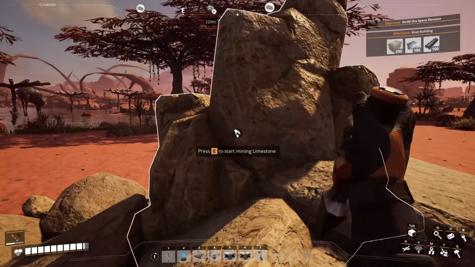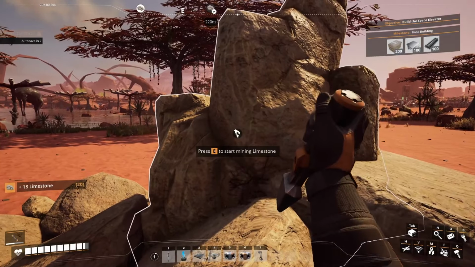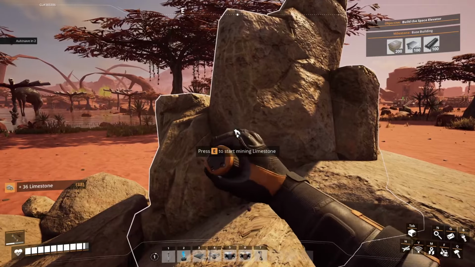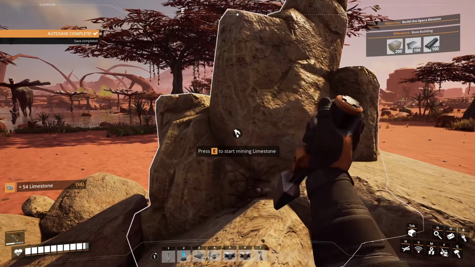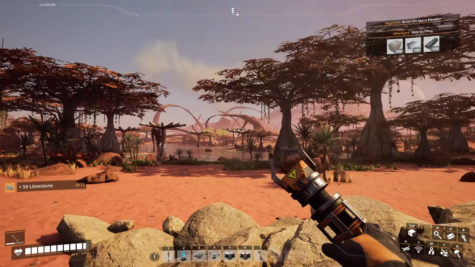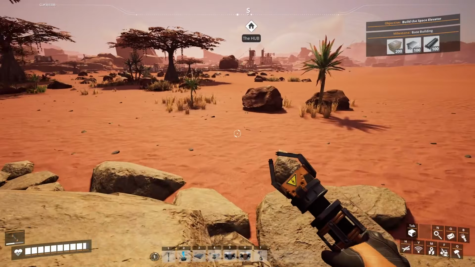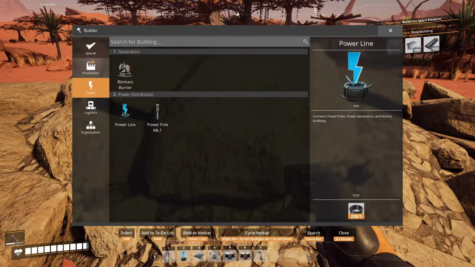Oh, I didn't make the thing to put the miner down. Okay, and I didn't run power out here. I'm just now noticing in the background, are those mushrooms that I can chop down if I get a chainsaw? I think they might be. Not clear on that.